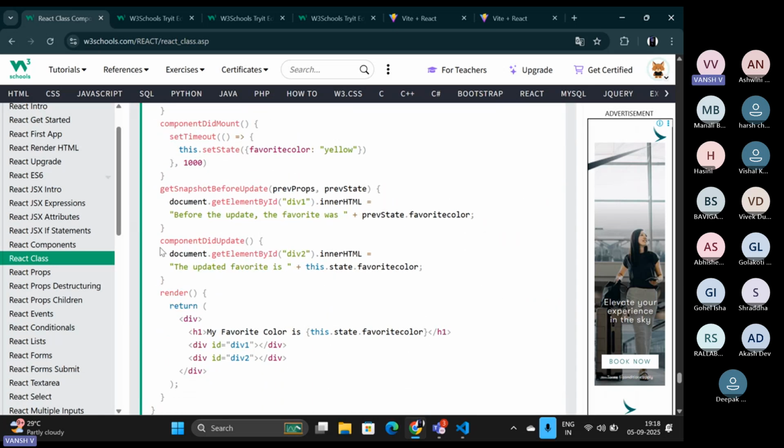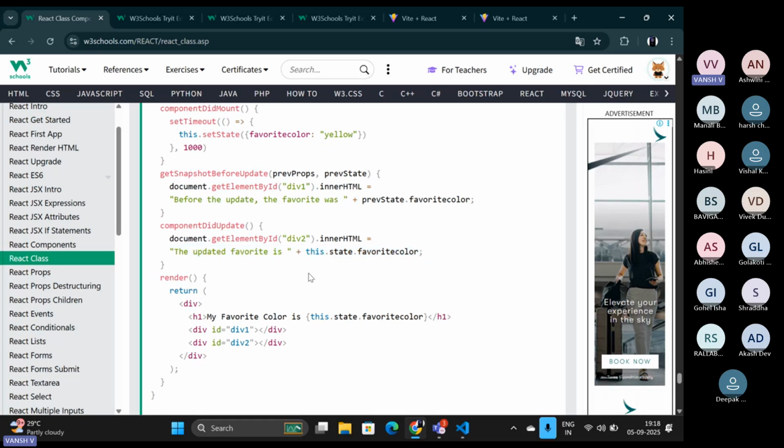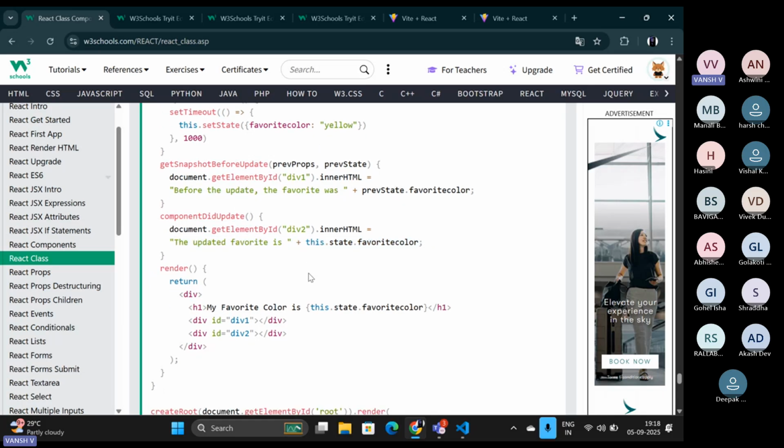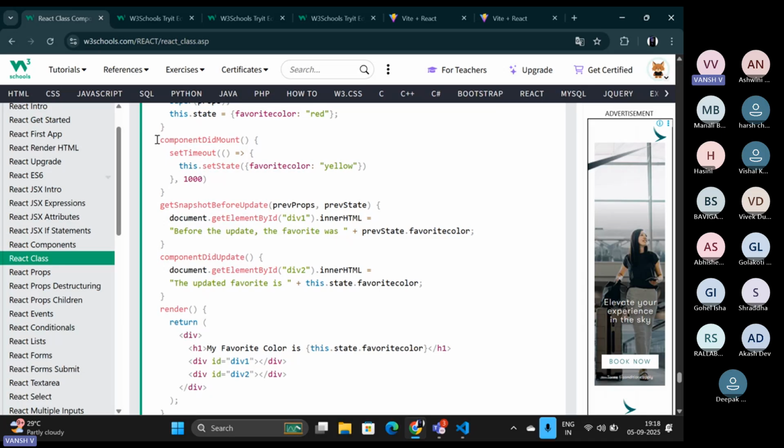Here it is. Then at last this will get called. What it is doing is targeting an element with ID div2, and then changing the innerHTML to: the updated favorite color is this.state.favoriteColor. Means the updated color is whatever the color is after the update, which is yellow.